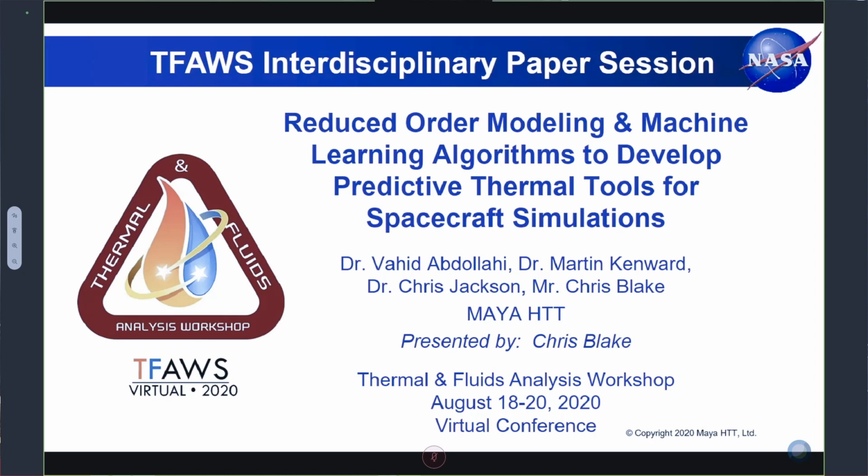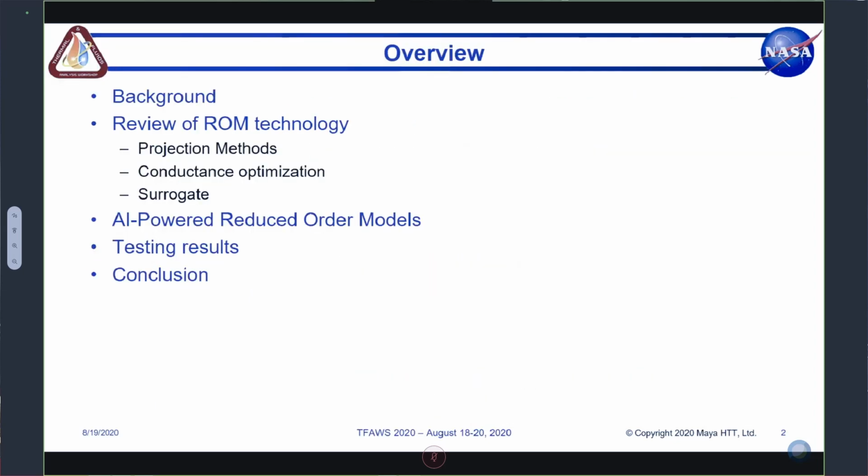We're a software development and services company with strong roots in the space industry. So if any of you are familiar on the line with the brands TMG or Space Systems Thermal, that's the thermal code that is developed by Maya. That's going to feature a little bit in the presentation today, but it's more so related to some recent research that we've been doing into AI machine learning techniques for generating reduced order models. And so that's what I'm going to be talking about today.